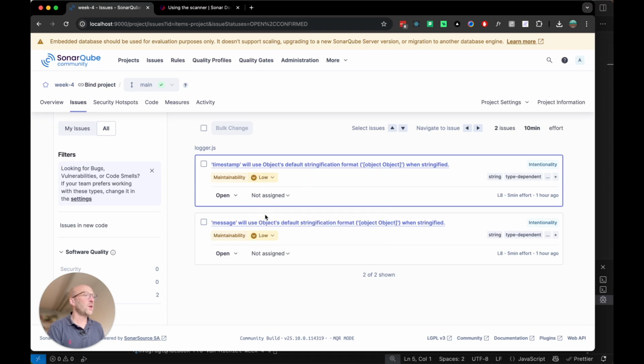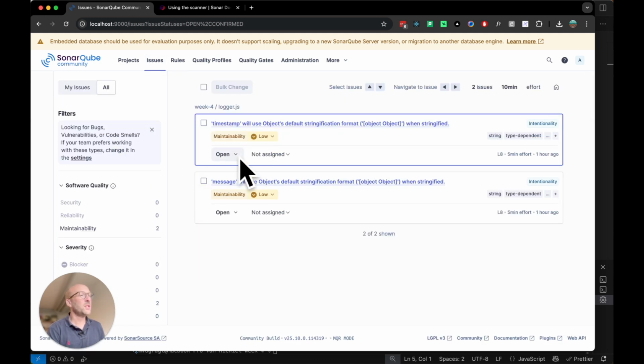You don't have to fix all of them, but of course it looks nice. You can also, if you work in a group, assign it to others. So I would say the issues is the important one, to clean up your code, to make it look good. So that is SonarQube in a nutshell. I hope you'll find it useful, and I certainly do.